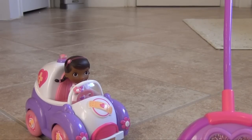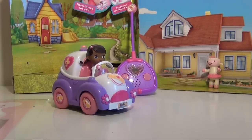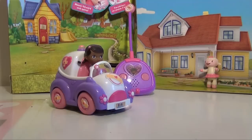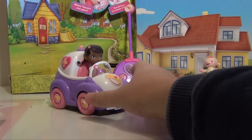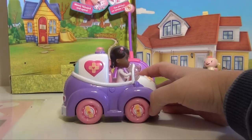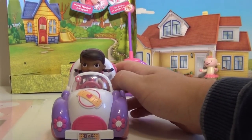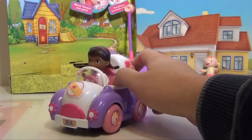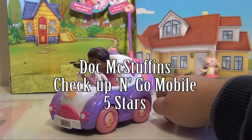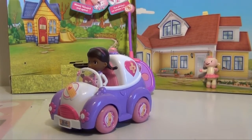Let's have a few final verdict words. Our final verdict for the Doc McStuffins Checkup and Go Mobile: we're going to give it five stars. It's lots of fun. The other animals can't fit in it, but it's still lots of fun. We're going to find some fun ways to dress it up and do some cool things with the Checkup and Go Mobile in later videos, so stay tuned for that. This one's really fun and it's one of my daughter's absolute favorites — definitely five stars. If you have any questions, let me know. Please take care and have a great day.